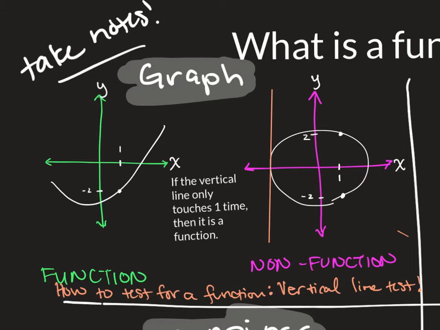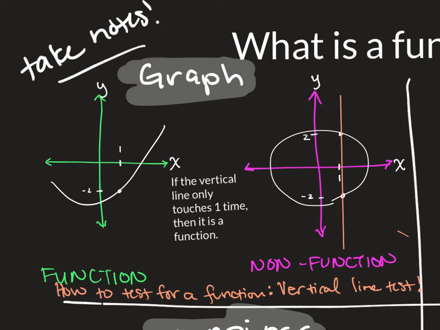Maybe it's only touching one time. But as soon as I start moving this over, then boom, all of a sudden it's touching once, twice, and it's no longer acting as a function. So this one is not a function because it's touching at more than one place. Just like over here, when we get it lined up with 1, and I make it actually look a little bit more vertical, my bad, then now you'll notice it's touching here and it's touching here, so it's touching at 2 different places. That makes it not a function.